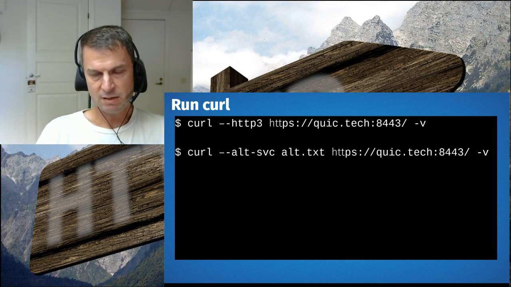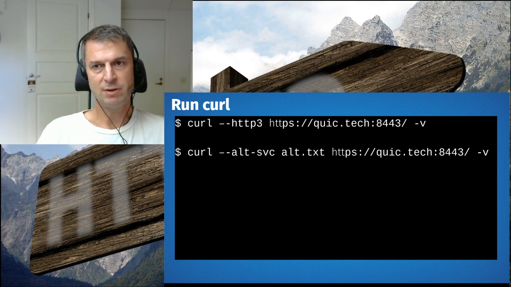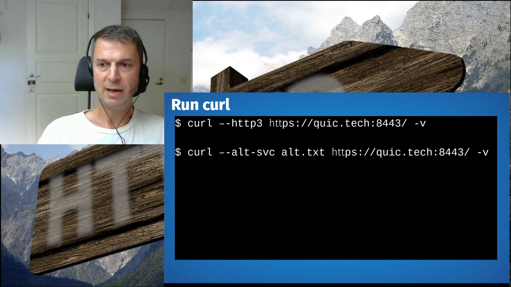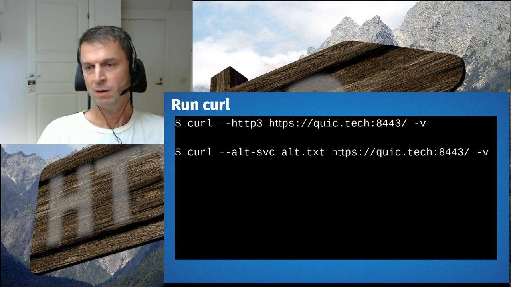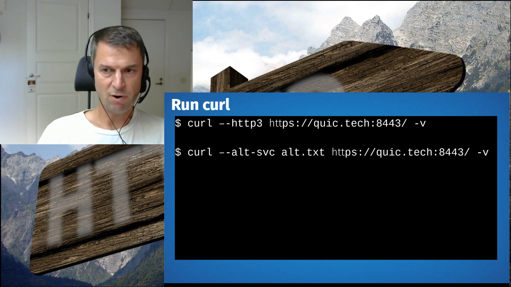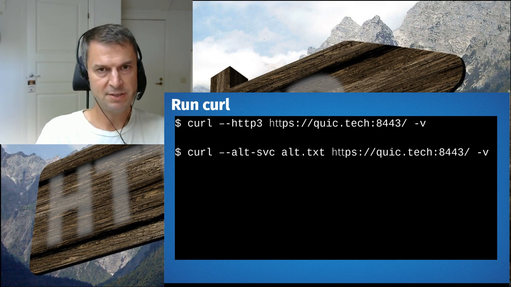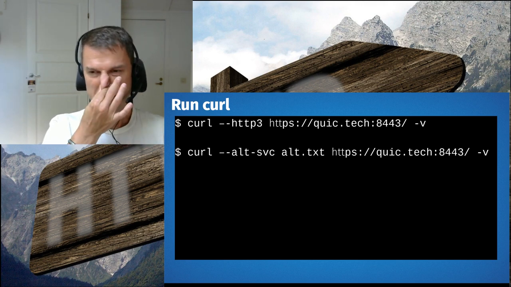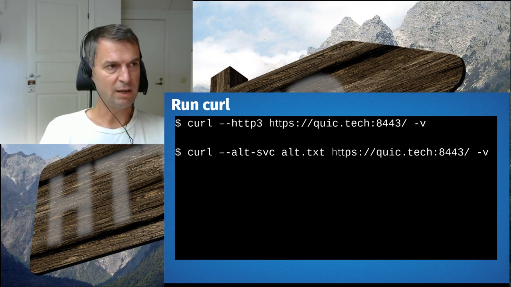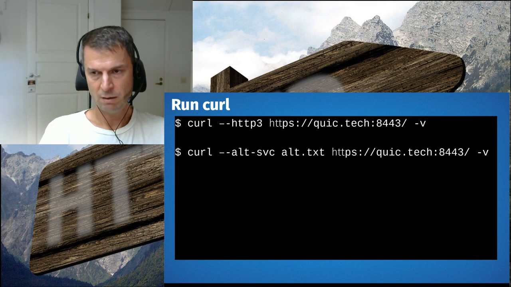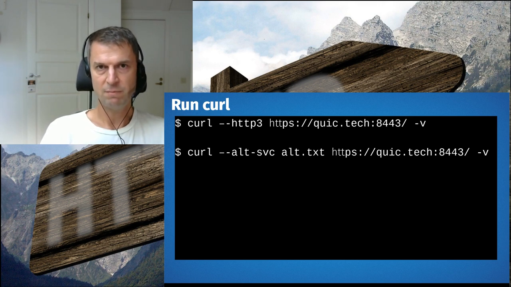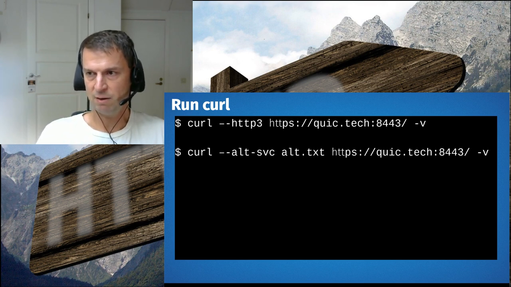Alt-svc talks about alternatives. It doesn't actually talk about protocols or schemes. It actually talks about ALPN IDs. The ALPN ID for HTTP 2 is h2, and the ALPN code for HTTP 3 draft 22 is h3-22. So you'll see that we support h3-22 right now. The official ALPN ID for HTTP 3 will be h3 eventually, but it won't use h3 until the final version, so we will use h3-draft-number until then. That's why, if you do this, you will see h3-22 used in the file and over the wire.